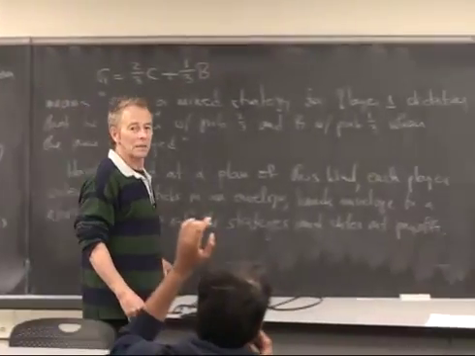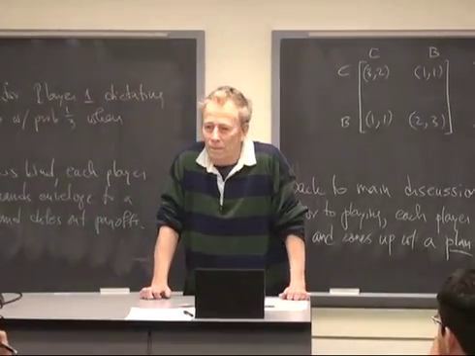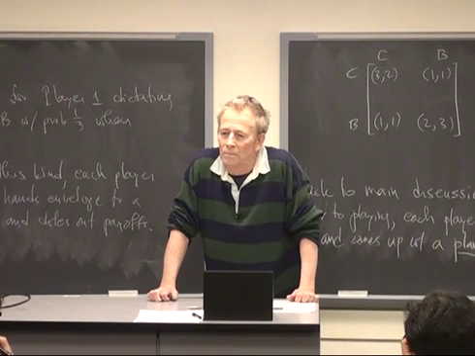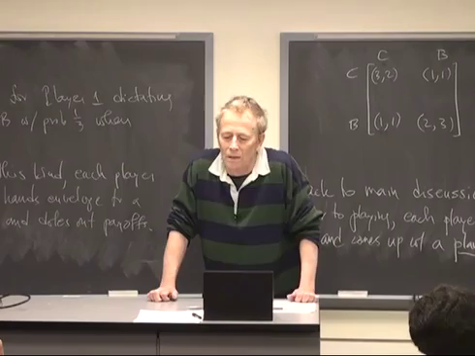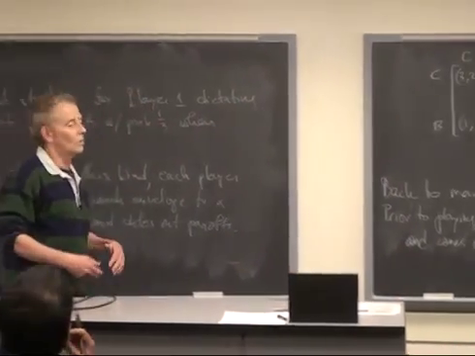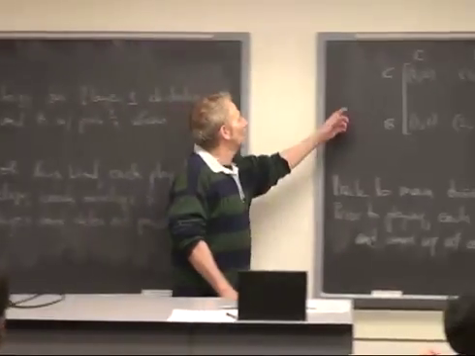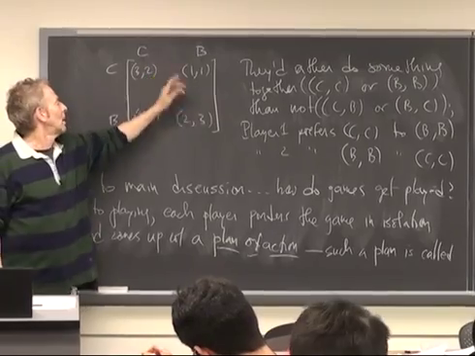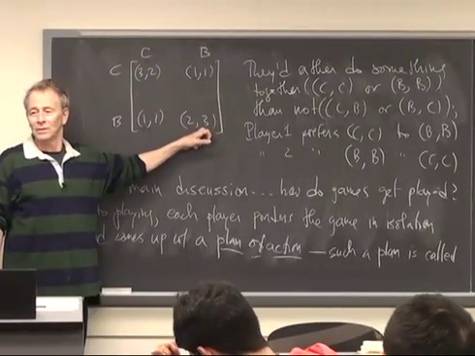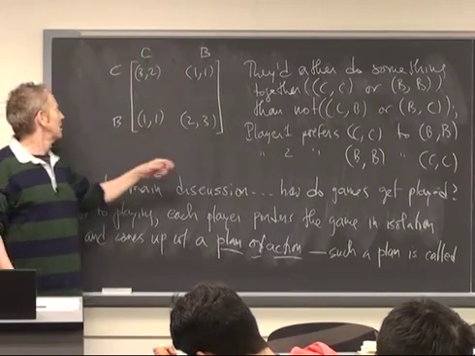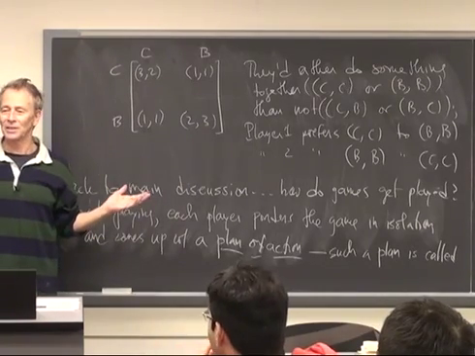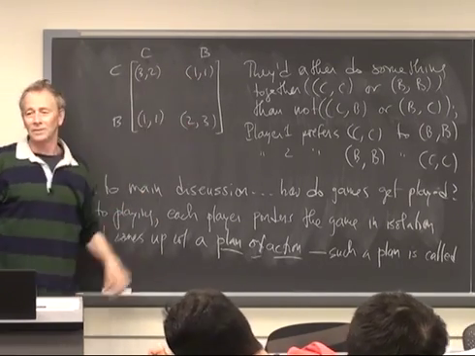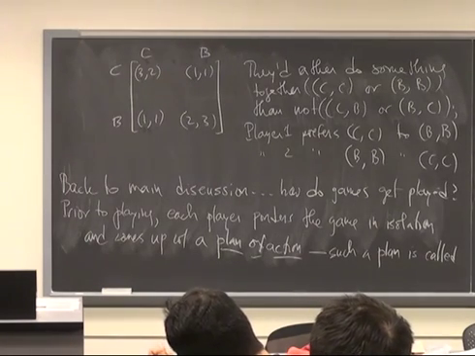Okay. Yep. When we're doing a pure strategy, could, in this case, like Battle of the Sexes, could player 1 choose B even though he doesn't like B? Yes. Okay. Yeah, like for example, we'll get to this in a second, but if player 1 knows that player 2 is like hellaciously stubborn, will never ever want to do anything but B, has reason to believe that, then player 1 is going to want to choose B, right? See? Because player 1 gets 2 rather than 1. Right. Any other questions?